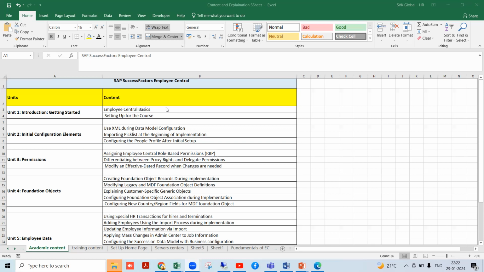I have one more question. Let's say you are teaching us Employee Central and we get certified in the Employee Central module. And let's say there is an opportunity in the XYZ company for payroll or for recruiting module people, and since we're certified in Employee Central, do they prefer us or do they prefer people who are certified in the particular module?